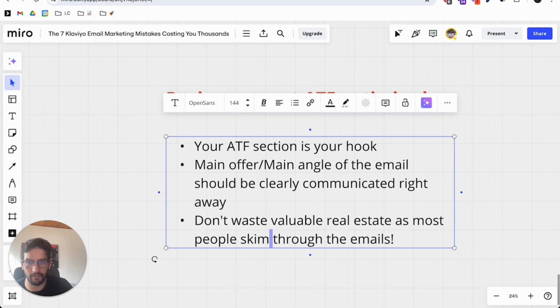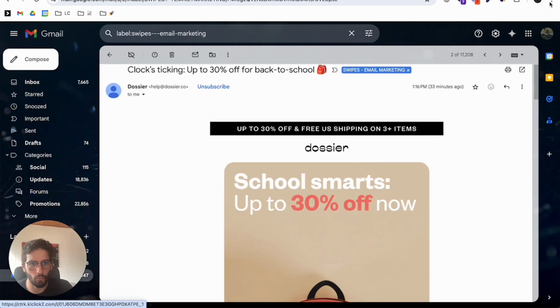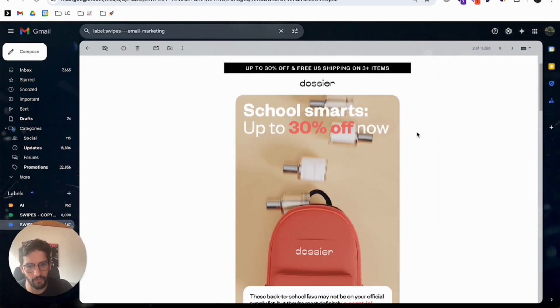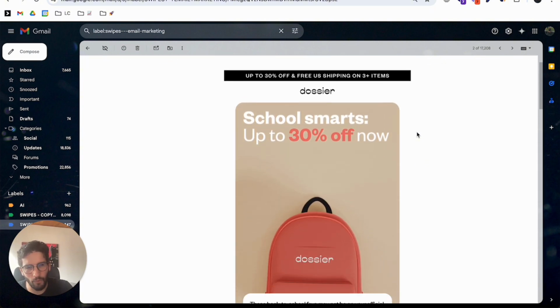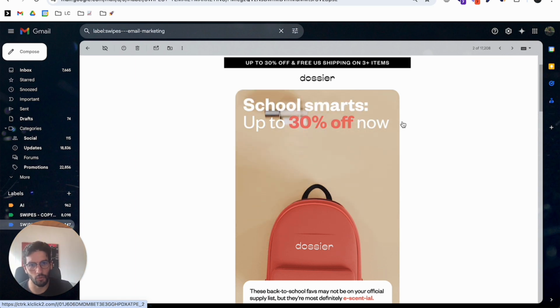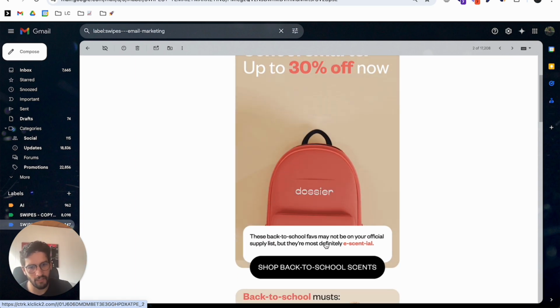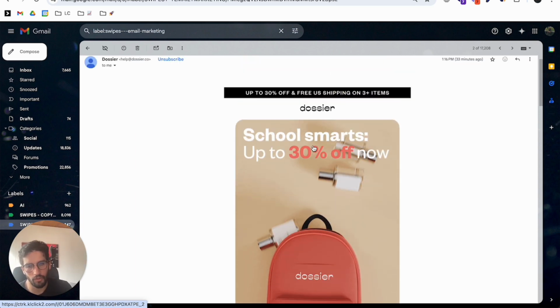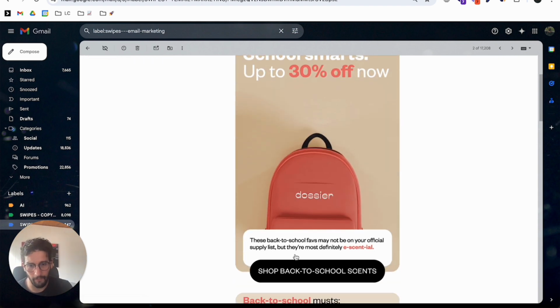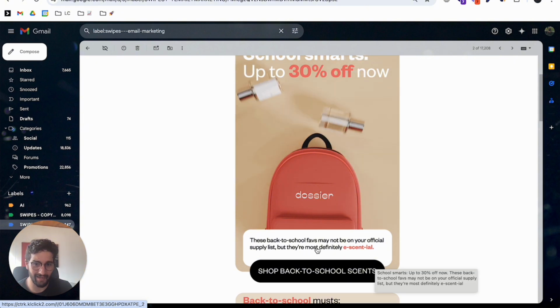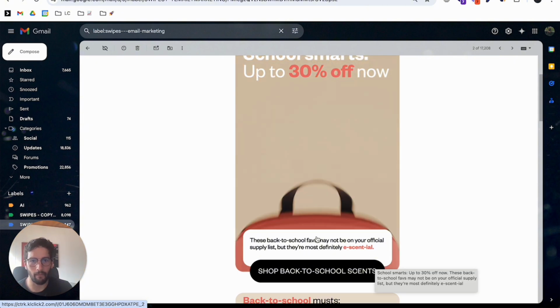For example, in this example right here, we can clearly see that this is pretty much optimized. Of course I'm viewing this email on my desktop, but if I was to look at it on my mobile, I would have this first section: this headline right here, Scoot Smarts up to 30% off now, plus the CTA and some text to accompany the headline.